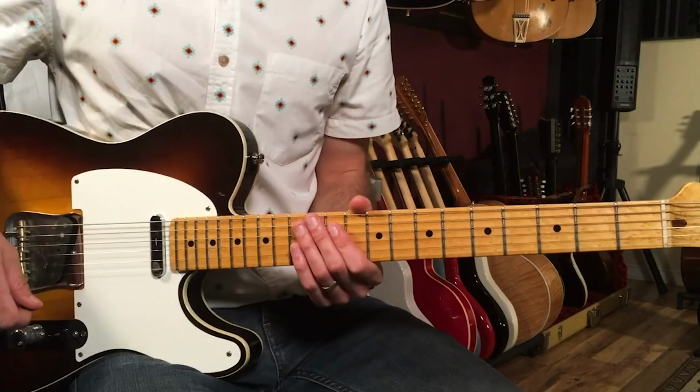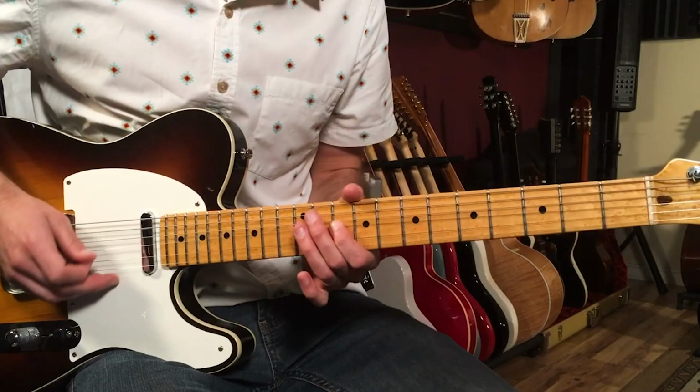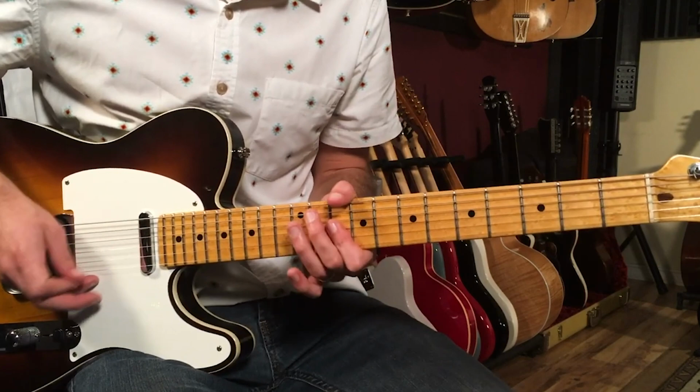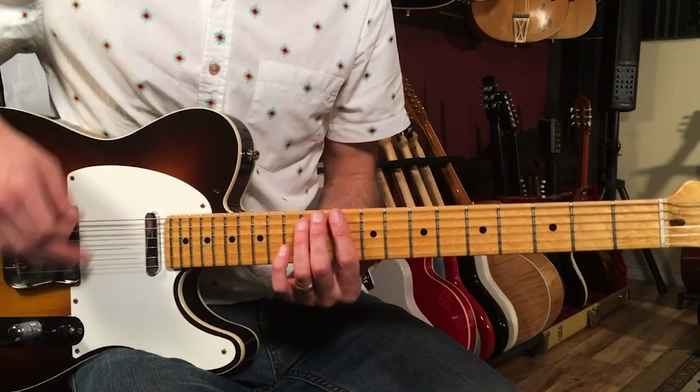Then we move into the verse, which is where John Lennon's vocal comes in and he starts singing the melody. And for the verse, we're gonna actually use this really cool blues rhythm pattern that sounds like this. One, and two, and three, and four, and.